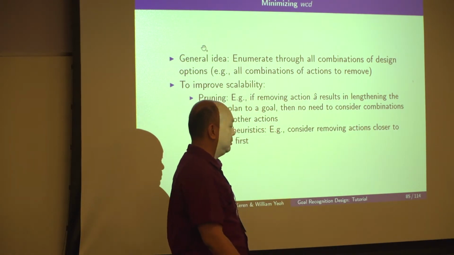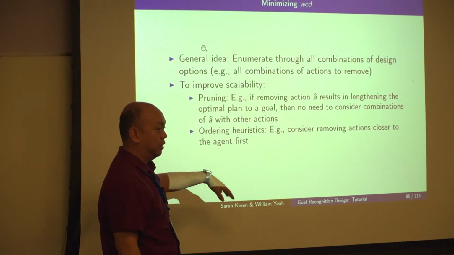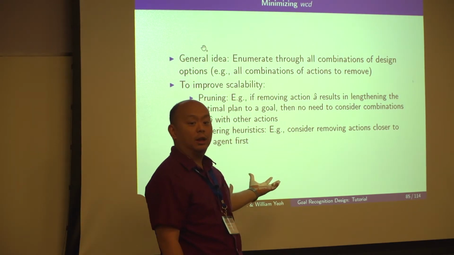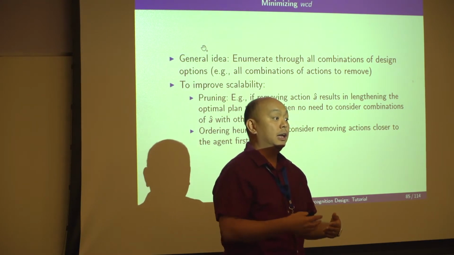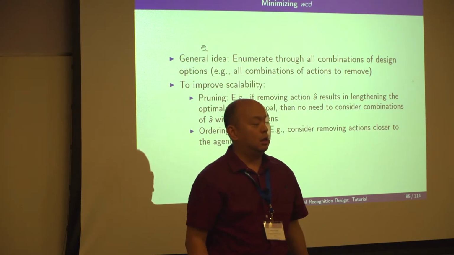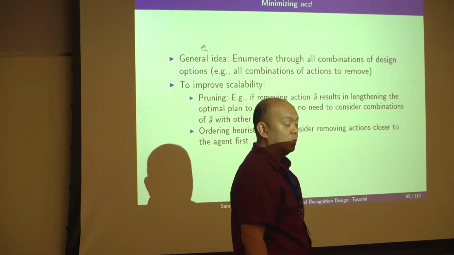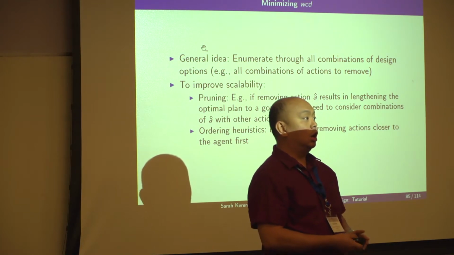Similar to what Sarah talked about earlier on pruning techniques or heuristics and so on, you could have that applied over here as well. So for example, like pruning techniques, if let's say I can block actions, yes? Does the design space, where you have to change everything, also affect the probabilities of the actions?